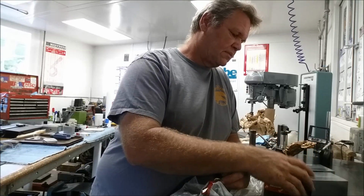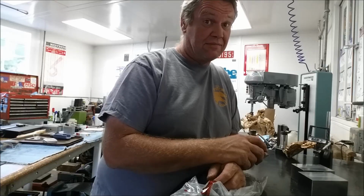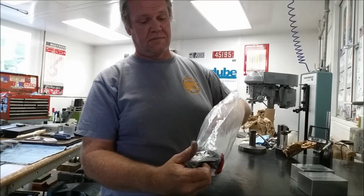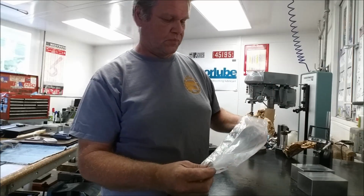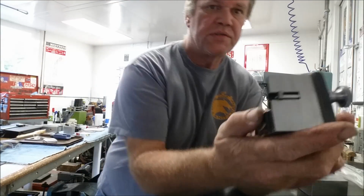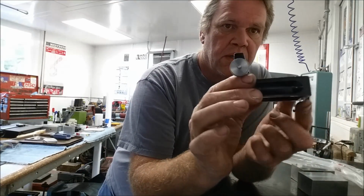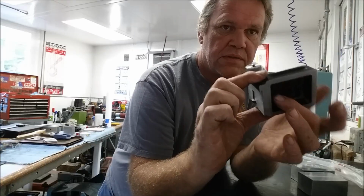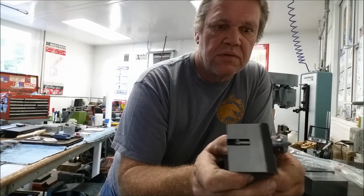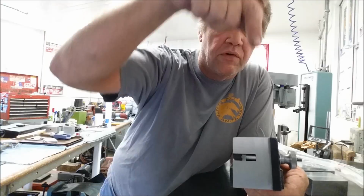Okay, well, he sent it to Stannett, not Stannett. So let's see what Stannett can do for him. Let's see what it is first. Okay, what he sent, it's a square, and it's got a ground base, it's hollow, and then it's got a face here. This is all surface ground here, but then there's a little V groove over here on the side, and you just tighten this to clamp a ruler in vertically.